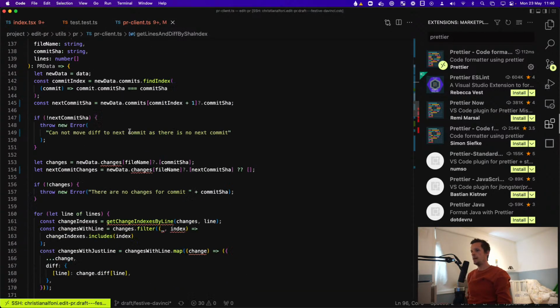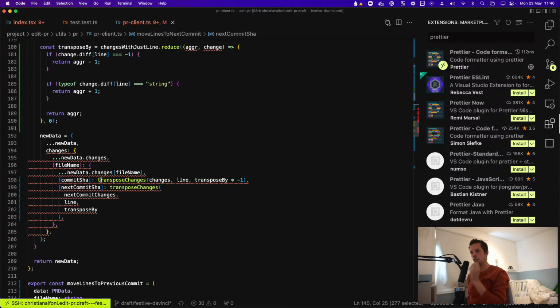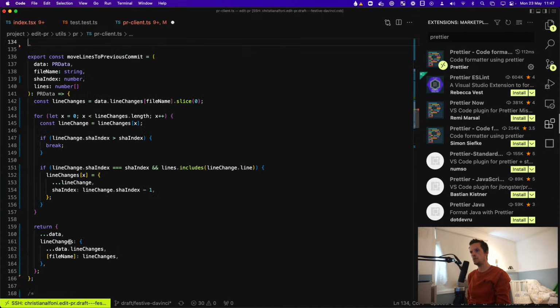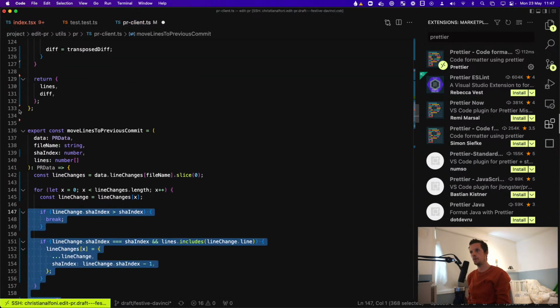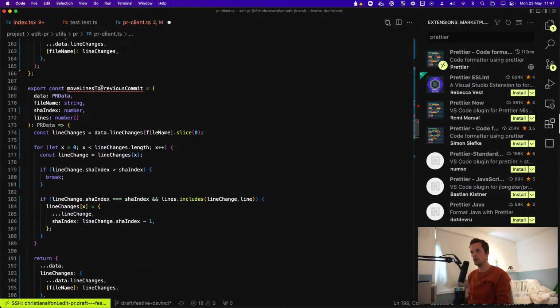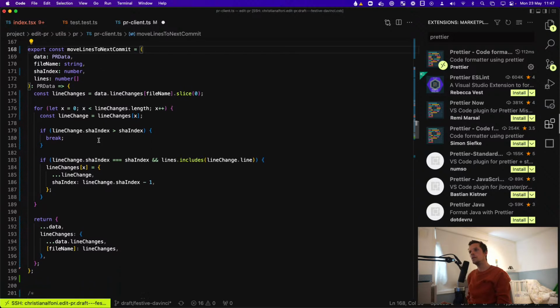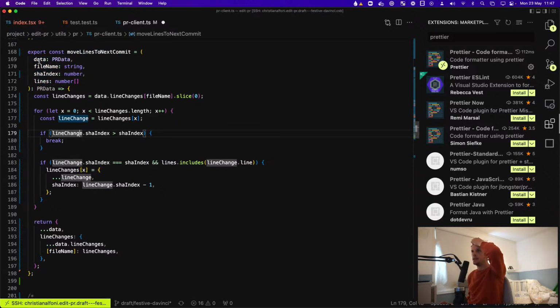So what we have here now is, now we're going to move lines to, and we can just actually remove this because, you see how complicated that was? We can rather copy this one, move lines to next commit, and let's see how that would look like. Yeah, and here again, it's nice to have the data because we're actually changing the data set.